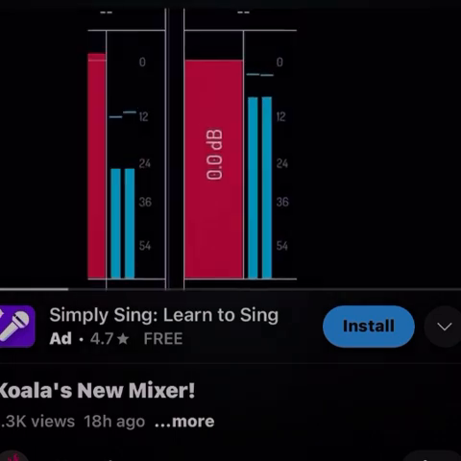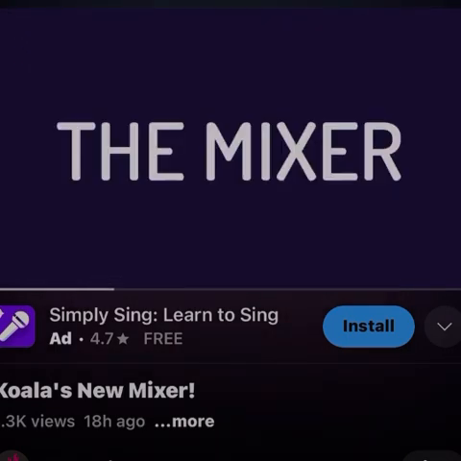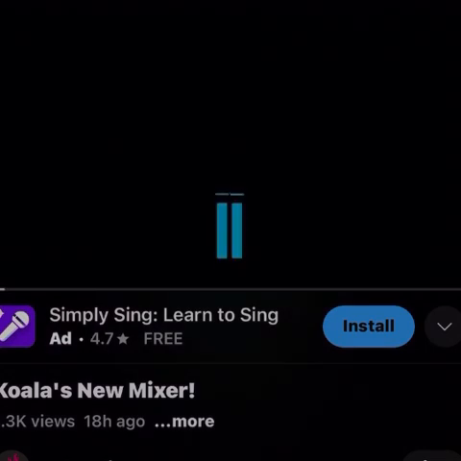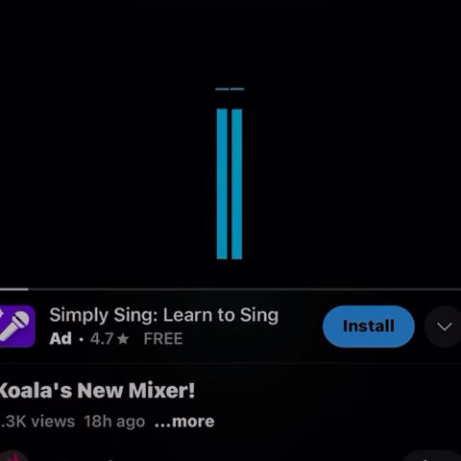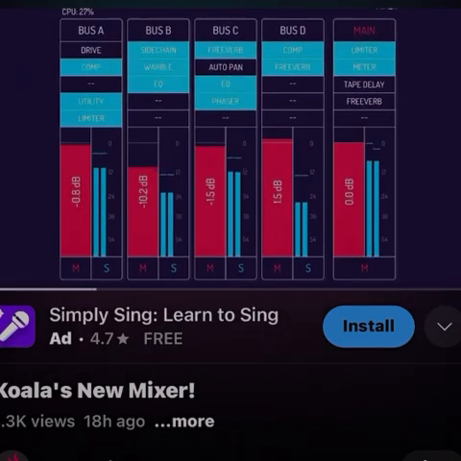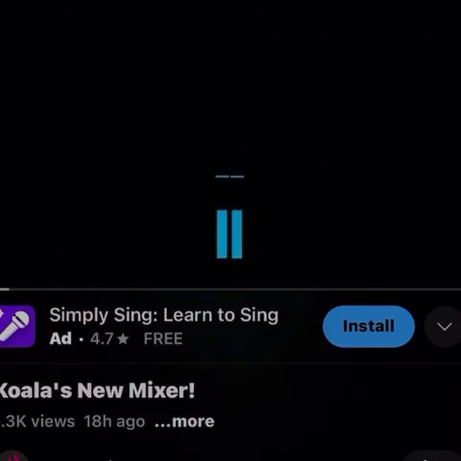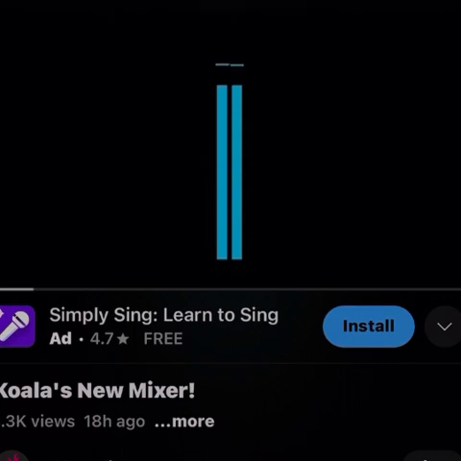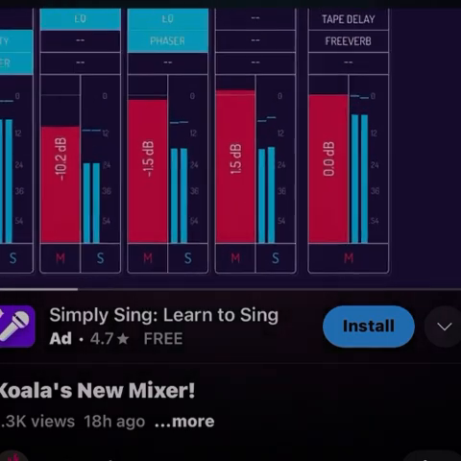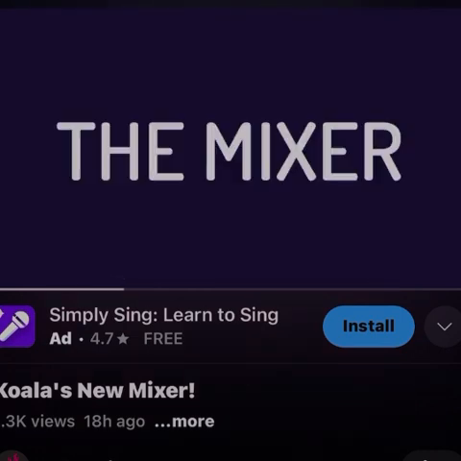Okay, listen. This new Koala update has changed the game. Although there are a few options available on mobile devices where you can make beats and record, you could do a lot of things, right? But workflow is everything. I think Koala Sampler's workflow is reminiscent of the SP404. Well, I would say it was modeled after it, which is dope. And anybody familiar with that workflow can jump dead in and get to work.